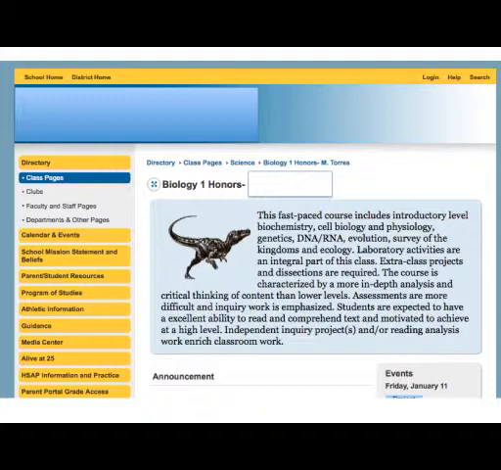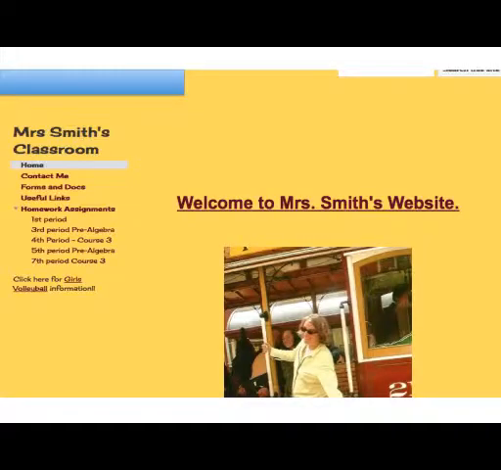So this teacher has some great information about her different classes, and it looks like this is the biology honors class. I'm going to guess, but I don't know if that's true, that this teacher might have some other ones also. Now this is a teacher's webpage at a middle school, and you can see on the left she chose to organize hers by her class periods. Not by the content like the last one, but by the class periods. So you can see she teaches the different periods and what the assignments are, as well as linking out to, I know she coaches girls volleyball, so there's the information for that.